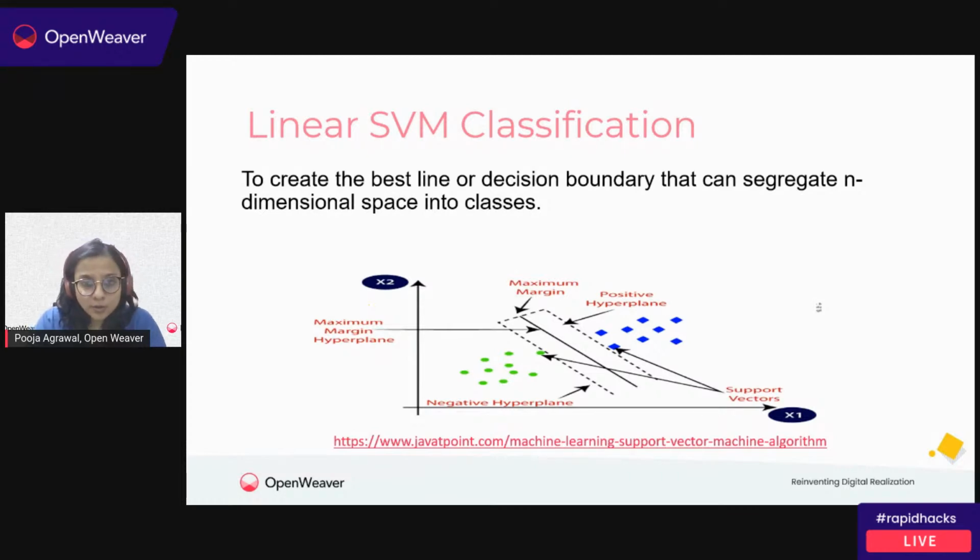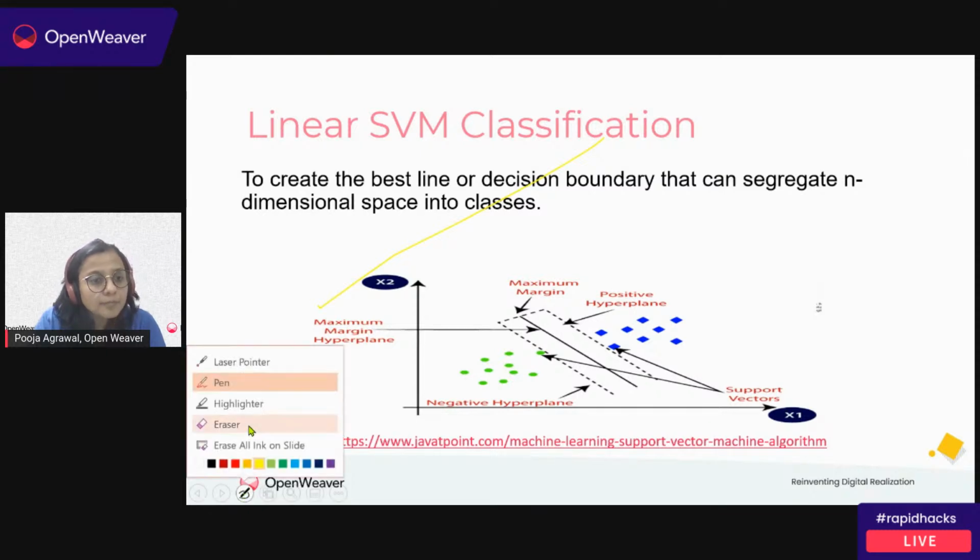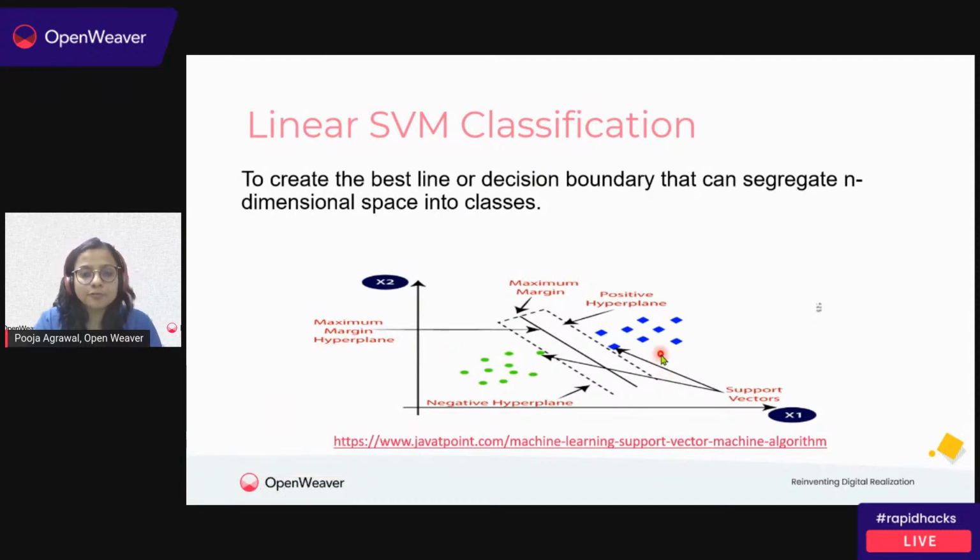So quickly moving on to this graph here, you may think, what am I trying to do here? Basically, I'm just trying to quickly make you understand that with the help of these data points that you see on the screen. We'll just use the laser pointer for now. So yes, with the help of these data points that you can see are in the circular green form here, and some blue squares that are present at the top here, what am I trying to do?